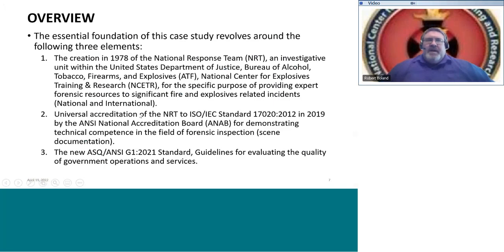So to go over the three areas that we're going to talk about today, the first thing is I'm going to talk a little bit about the National Response Team. Some of you may know what it is or have heard of it, some of you may not. But basically, it's a rapid response team that was created to provide subject matter experts as a force multiplier for significant fire and explosives incidents, not only inside the U.S., but also outside the U.S. as well.